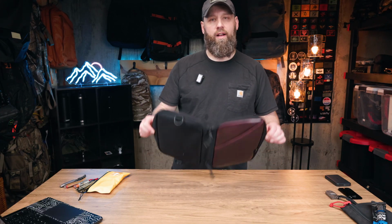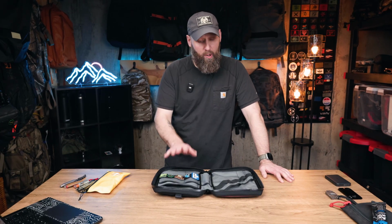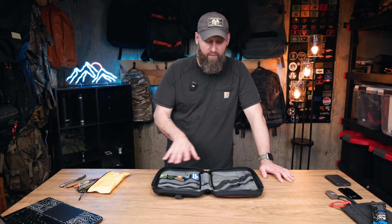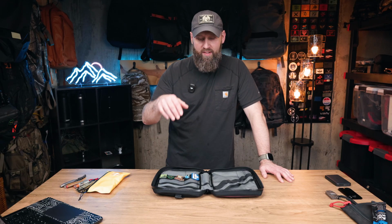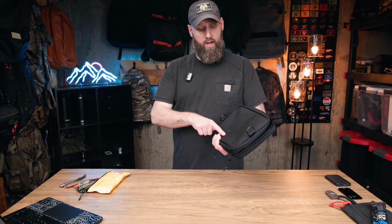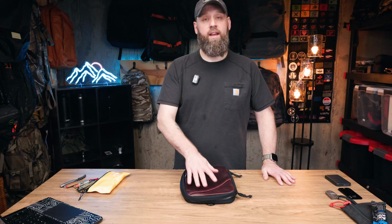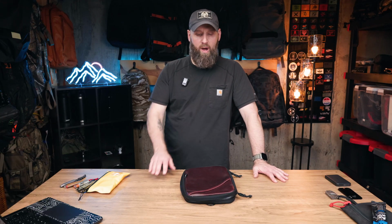So if you want to use this as like a flight pouch or an in-flight bag, this would be perfect. You could have everything you need for the flight, plus your iPad for entertainment, all in one spot. Pull this out of your bag, or even wear it around crossbody with a strap. I haven't tested it out for that yet, but I think it would work just about perfect.